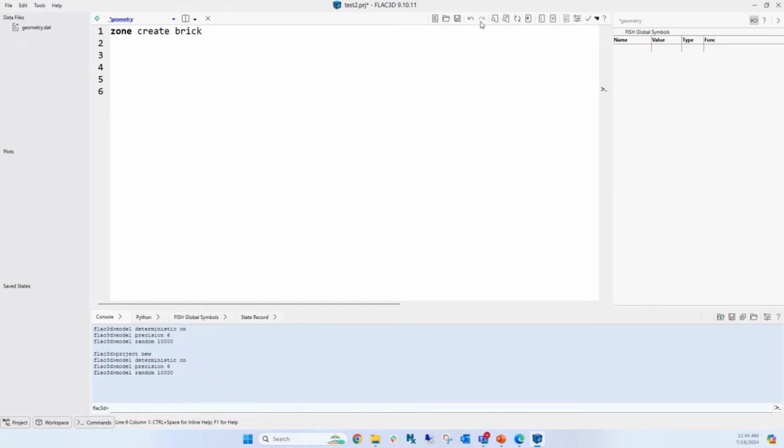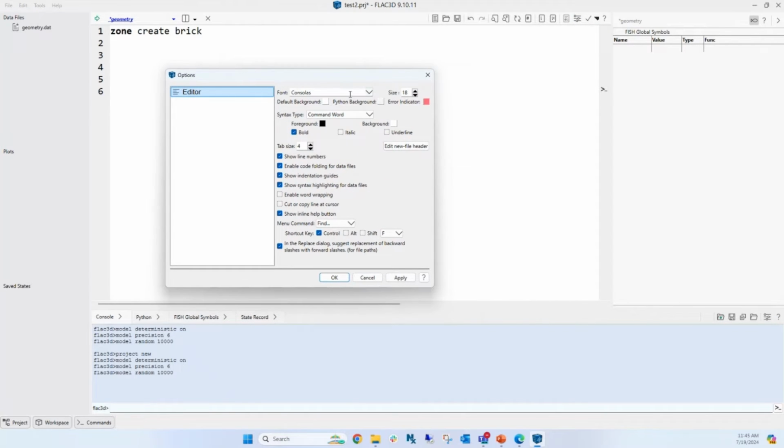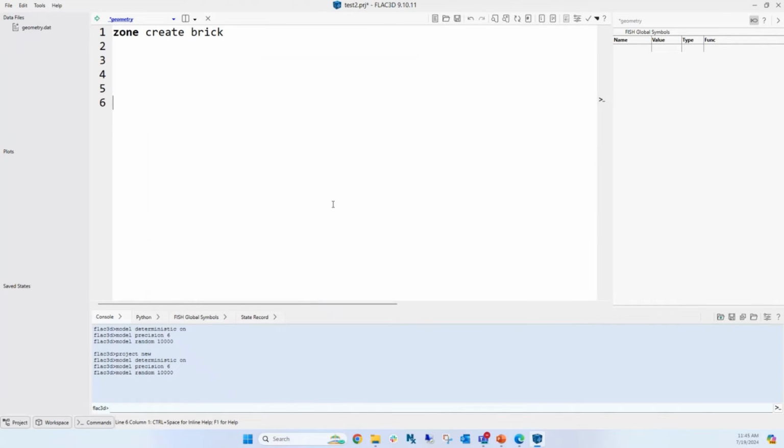There's the usual controls here: undo, redo, search for things, add comments. And if you hit this little button here with the sliders on it, you can change all the appearance and so on of the editor. So I can change the font size or the font or the background and things like that. We can make this font a little bit bigger for this example. You can also hold down Control and use the mouse wheel to make things bigger and smaller, like you can on web pages.